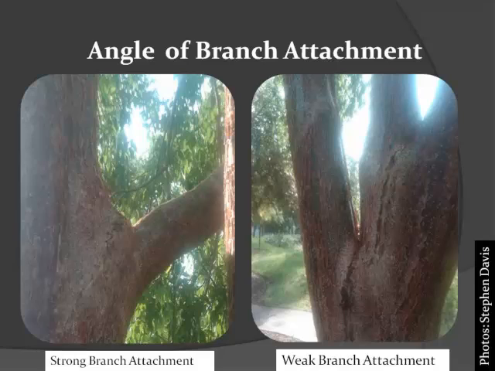If you remember, we talked about the angle of branch attachment. The wider the angle is, the stronger the attachment of the branch. So that's why we say we're looking for branches that are nearly parallel to the horizontal or the ground. The image on the left has a much stronger branch attachment than the image on the right. And although the branch on the right is not necessarily another leader, you can see it's competing and it has that included bark, just like some of our previous examples.